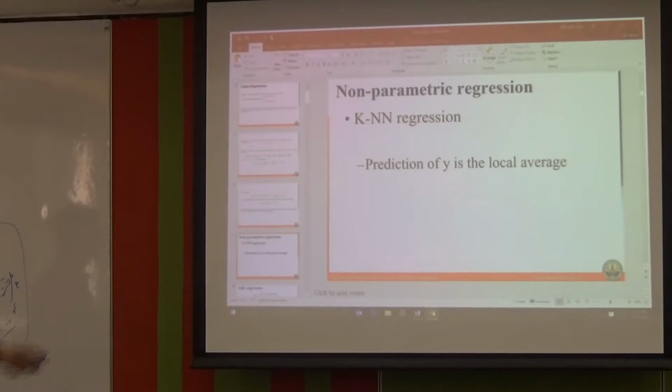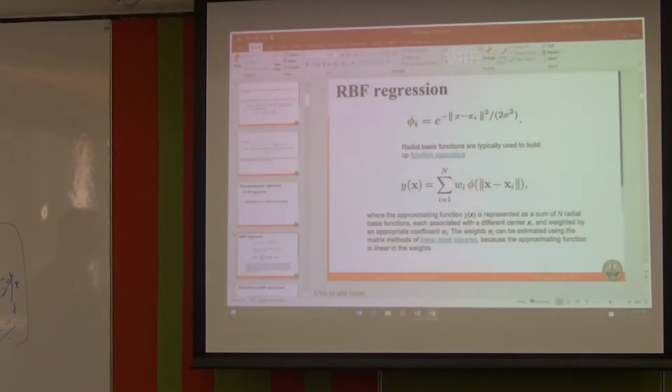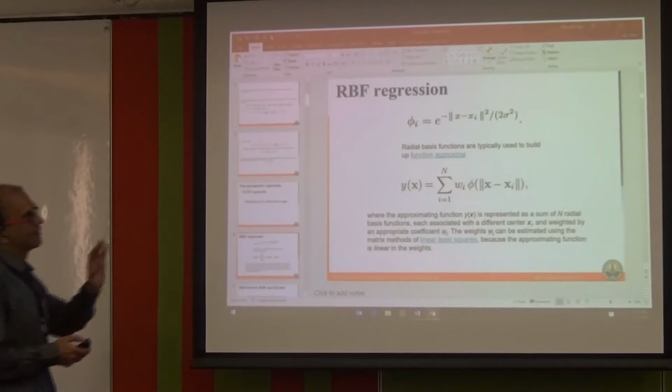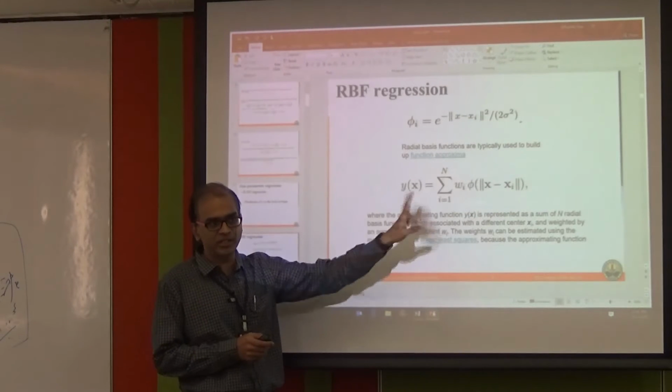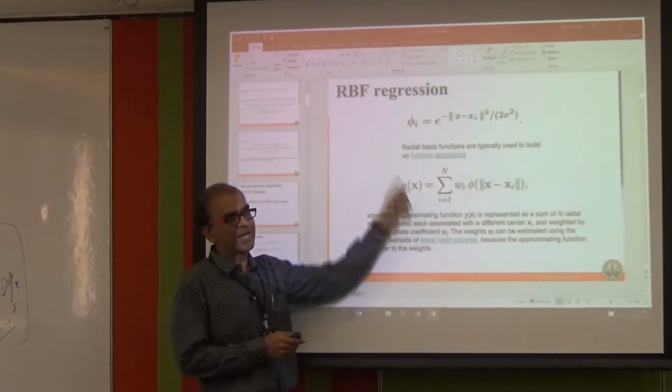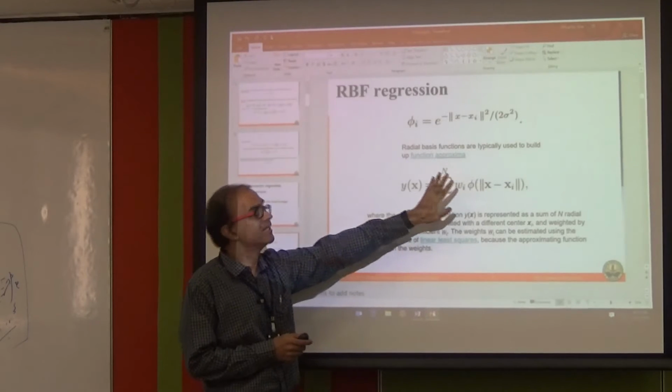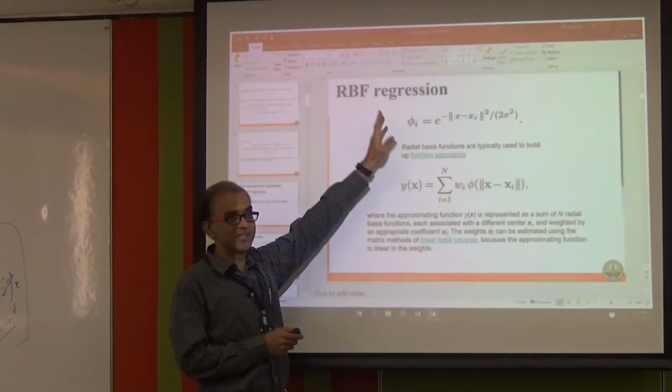Anyway, on the other hand, this is the laziest way of solving the problem, right? You just take the average of 10 guys around it. Now, I'm not going to talk much about it, but I just want to introduce you to something. Then I'll move to the non-parametric version of this. This is called radial basis function regression.